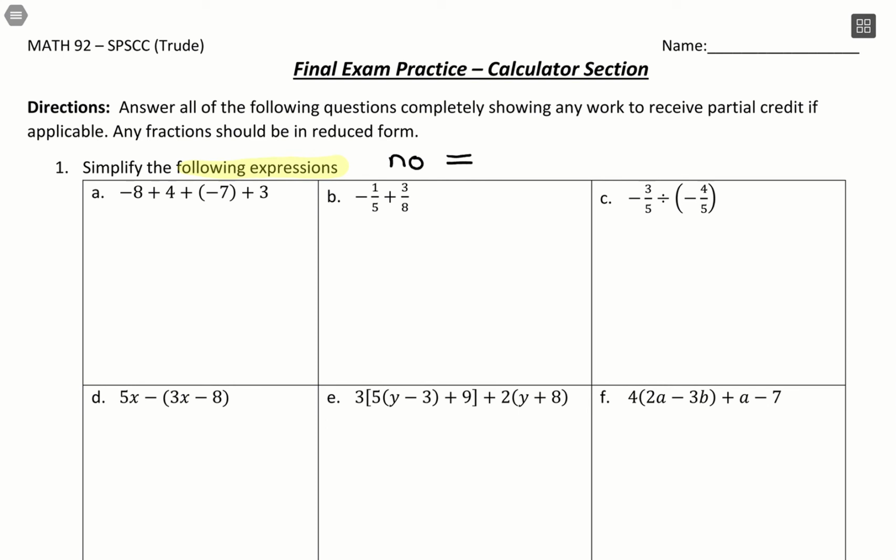All we're doing here is combining things if we can. If there's a way to combine like terms, we want to do that. But that's about it. We won't end up with a single solution. So with these, you can go through the work without ever writing an equal sign. I will do that with all of these so that we don't get confused between these two types of problems, solving equations versus simplifying expressions.